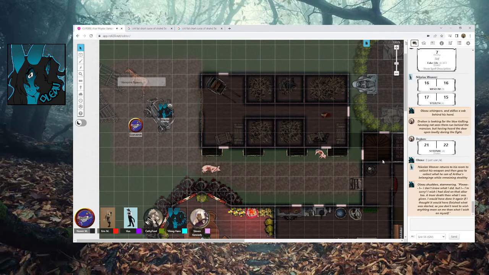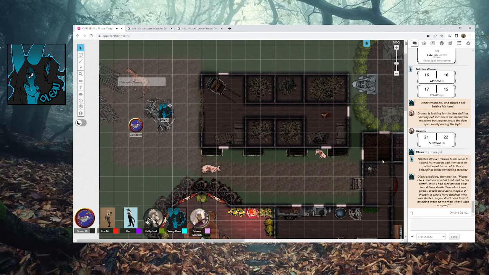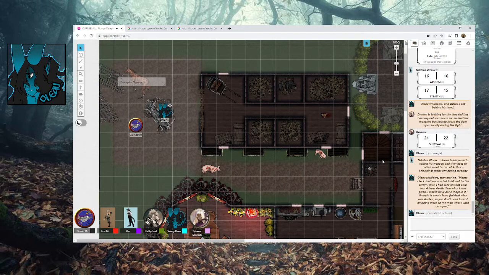Ollie shudders, stammering. Please, I don't know what I did, but I'm sorry. I wish I had died on that altar too. A truer death than what I was given. I would have done it again if I thought I would have finished what was started. So you don't need to wish it any more on me than what I wish on myself.